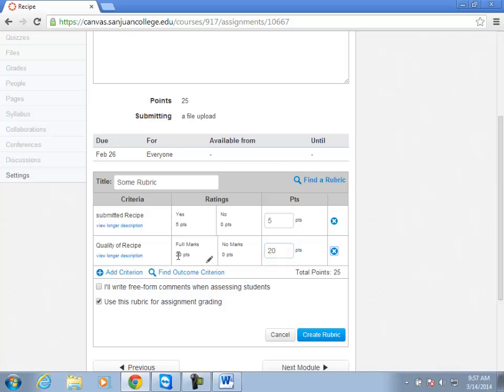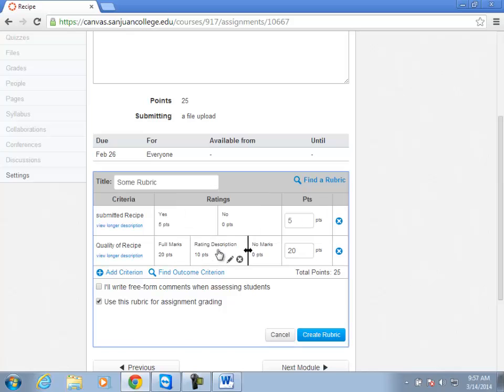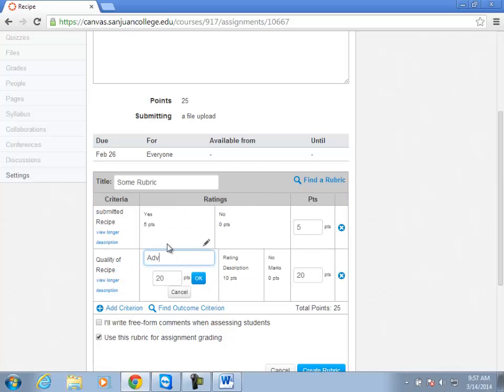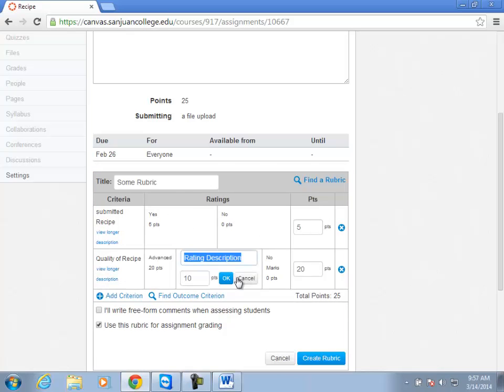So it adjusts the full measure. And then if I wanted to add multiple levels, maybe it's advanced, beginning, basic, or whatever. So I can come in here and say this is advanced. Notice that it acceptable. That's not the right acceptable.